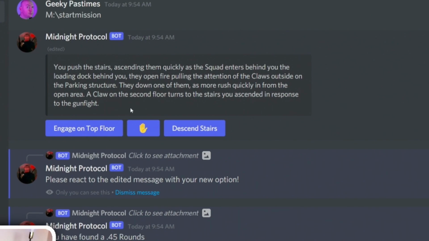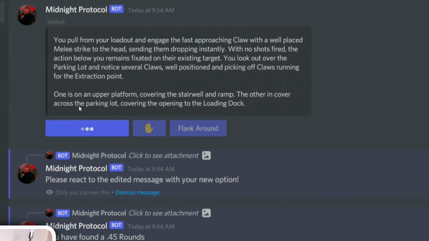And then a claw on the second floor turns to the stairs you ascended in response to the gunfight. So now we can engage on the top floor rather than going back down the stairs because we've got a group behind us. So we can engage on the top floor, and then we can pull from your loadout and engage the fast approaching claw with a well-placed melee strike to the head, sending them dropping instantly.